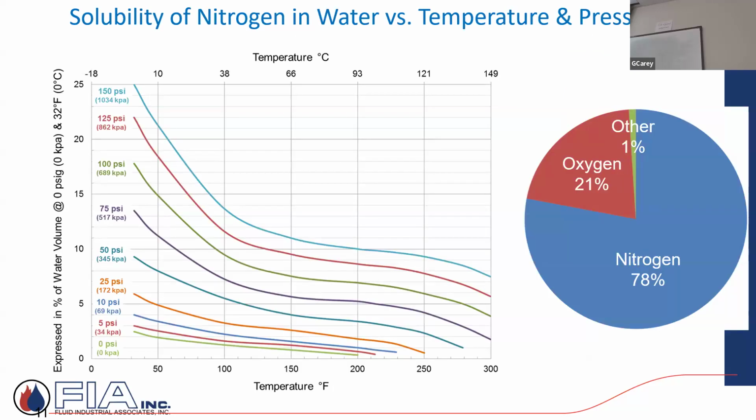In one of the booklets that you would have got on that first week when we handed out that manual, there'd be an air management manual, and they'll have this chart in there, talking about the percentages. As the water gets hotter and the pressure gets lower, it's the least amount of air that the water can hold. As the water gets cooler and the pressure increases, on a percentage basis, it can hold more air in solution. When you're dealing with hydronic heating, you're heating the water. We're going to release that air. We want to catch it.